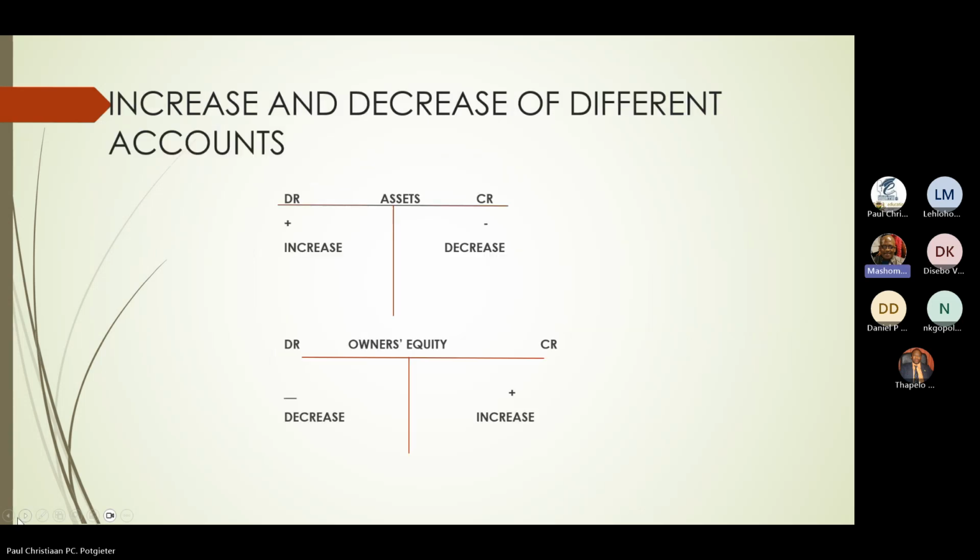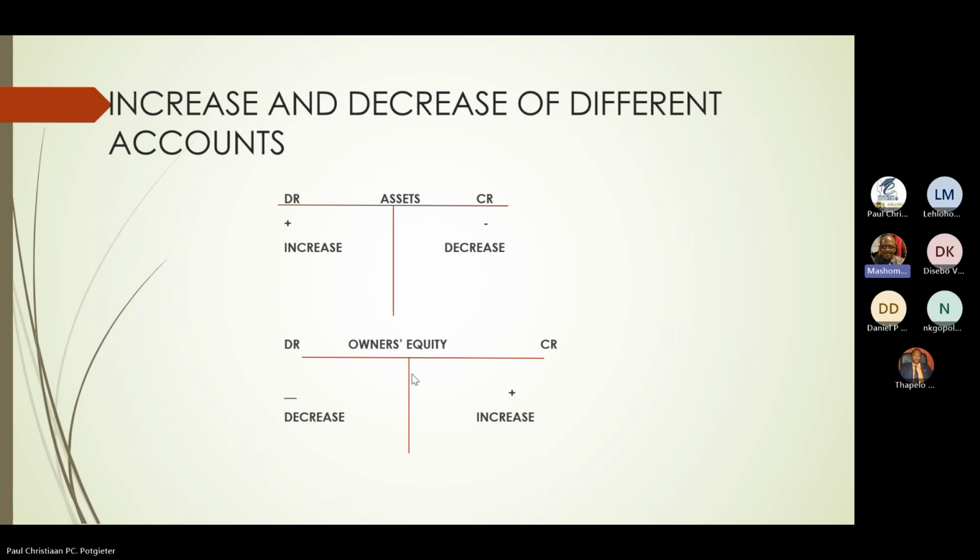Now, when you analyze transactions in accounting, learners, you must remember that we are dealing with 2 different accounts, the accounts that fall under assets and the accounts that fall under owner's equity. You need to know which side the accounts will increase or decrease. All assets have a debit side and a credit side, but what is important is to know which side increases the assets and which side decreases them. All asset accounts increase on the debit side and decrease on the credit side.